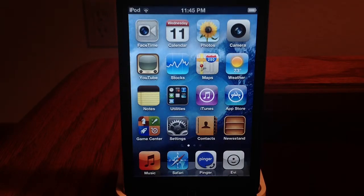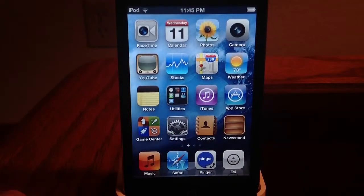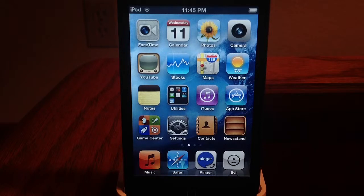The next topic is the iPad mini. Steve Jobs always said it would never succeed with a 7-inch tablet. Well, they're going with 7.85 inches, which is closer to an 8-inch tablet. This would compete with Samsung, Kindle, and Amazon. A lot of people seem like they'll buy it. They're doing this because people in China are more on the go and need a smaller device. It's a 19-pin connector instead of the 30-pin on all current devices — same with the iPhone 5, I believe. They moved the speaker towards the middle so you don't accidentally cover it with your hand.